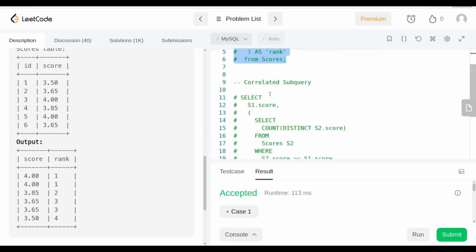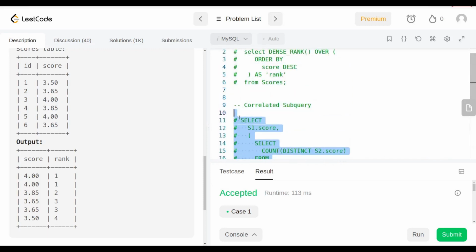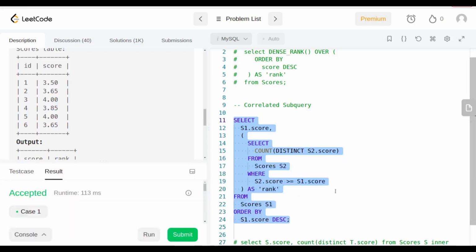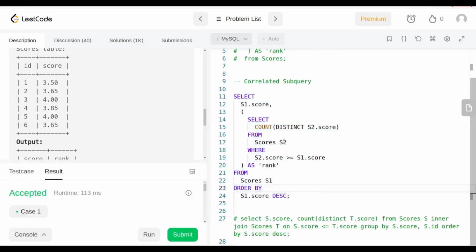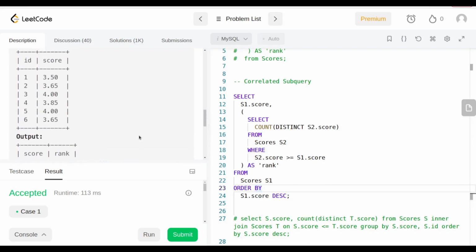The next one is a correlated subquery. What it does is, basically, you have this one over here on the left side.